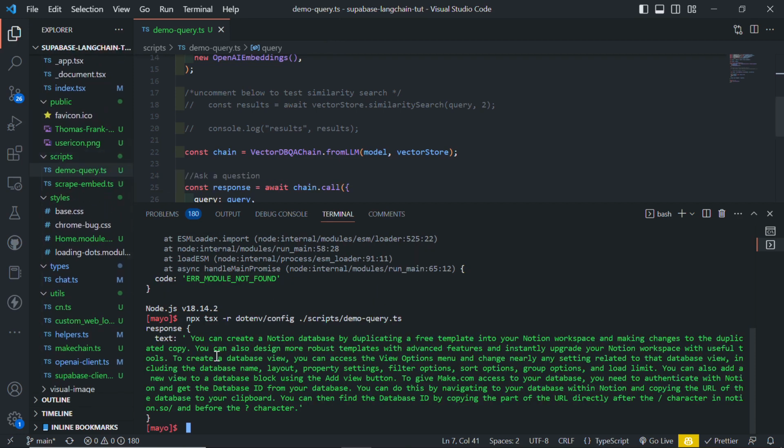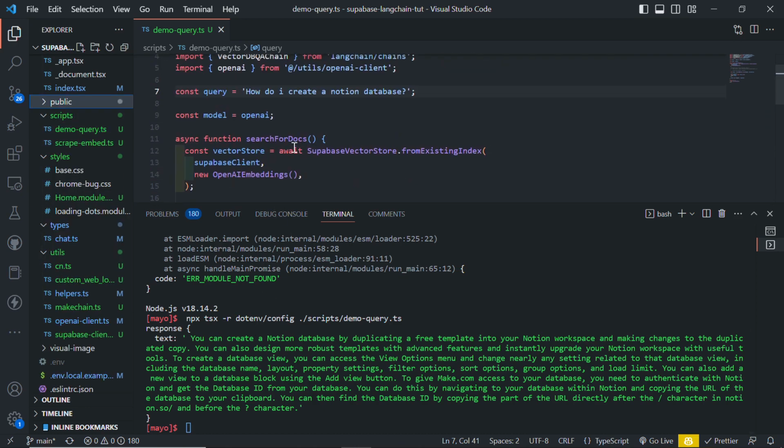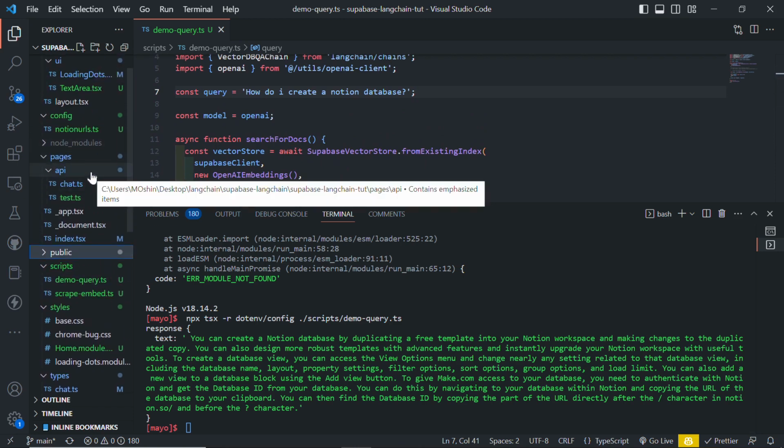There we go. So this is the response. You can create a Notion database by duplicating a free template, and so on. You can also add. So I just wanted to show you, you can run this script yourself, but it's just showing you in a nutshell that all is working. And now it's just a matter of putting the pieces together.